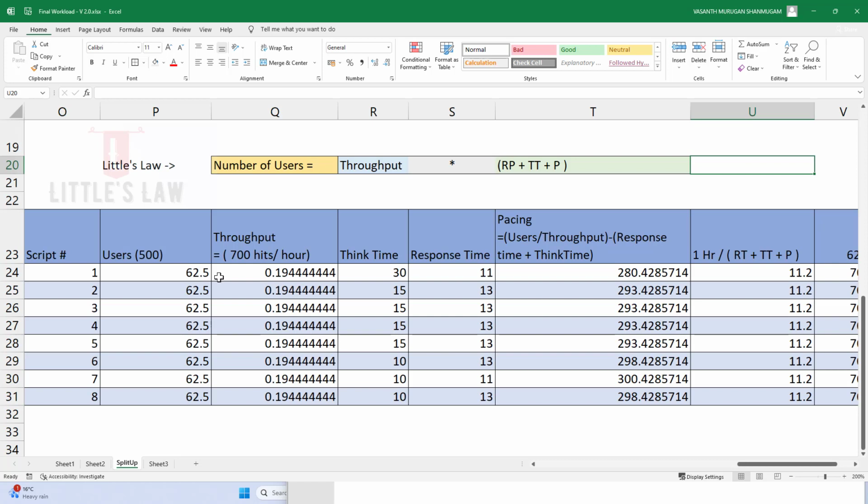In fact, I will upload this Excel sheet to GitHub and share the link, so you can just download it, insert the values, and within a fraction of a second you can get the pacing.